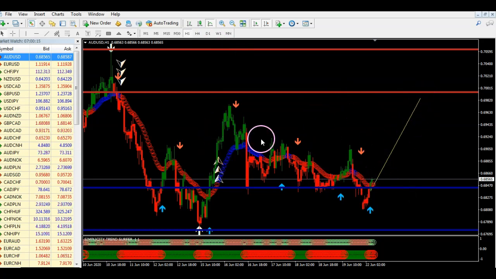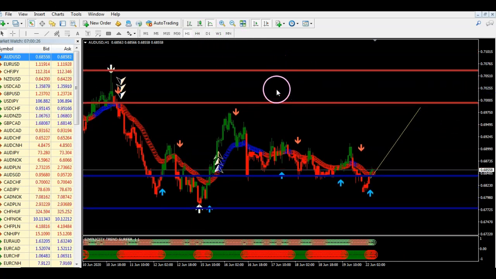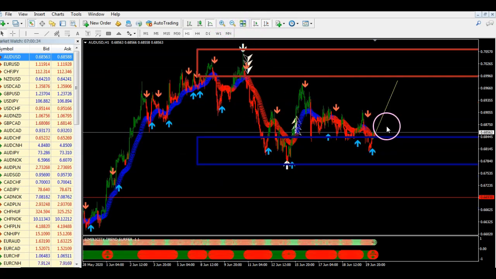Another thing the market can do is pretty much just drop from there. Okay, so I don't like to be absolute, because you can't. Nobody can be absolute. Nobody can tell you, okay, this is the way it's gonna go, and it's gonna go that way. So all you go is just with the probabilities, and just follow the market. Pretty much let the market tell you where it's gonna go. But the highest probability is gonna do a pullback, and then the market is gonna drop from that area.